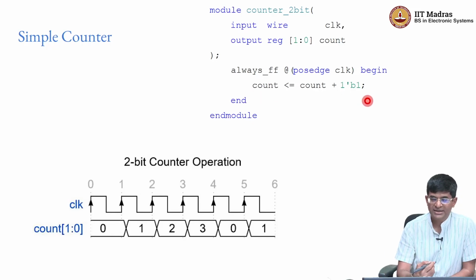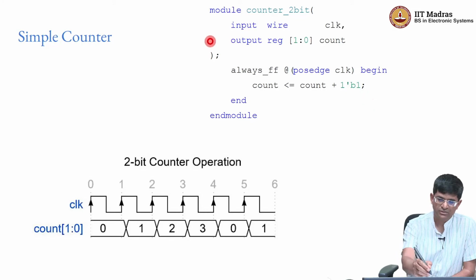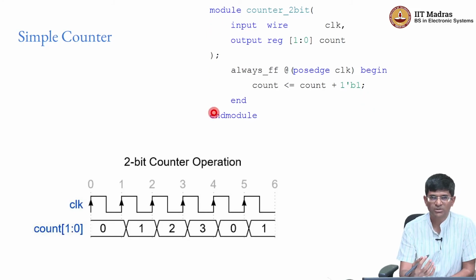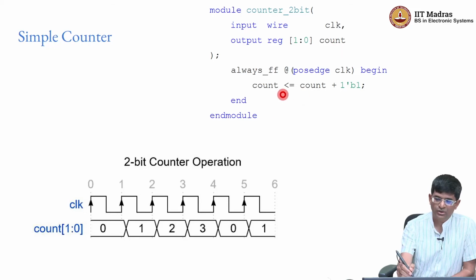Now, what exactly does this mean? The first thing is, if you think in terms of an equivalency function, you might wonder, okay, count looks like it's a variable declared somewhere. Of course, in this case it's an output. You don't really have a concept of an output variable in C, but maybe you could think of it as a return value. I would still need to declare it as a variable somewhere. So what would I do with it? I have this count and I need to do something with it. What I'm going to do in this case is increment its value by 1 every time there is an edge on the clock.